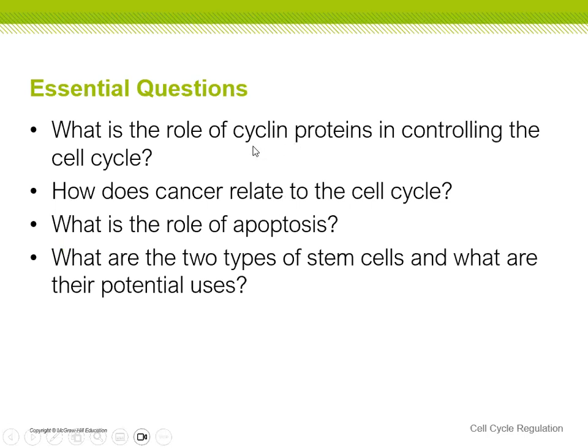We're going to look at how something called cyclin proteins work in controlling this. We're going to look at what the heck is cancer. We're going to look at this thing called apoptosis. And then we're also going to look at stem cells. Does anyone know what stem cells are off the top of their head? Yeah, they're unspecialized cells. You can use them in a bunch of different ways. It's not a programmed cell yet. Is this going to be a muscle cell, a bone cell, a skin cell? Is this going to be a cell that could be used for an important organ, like to help with the heart or something?